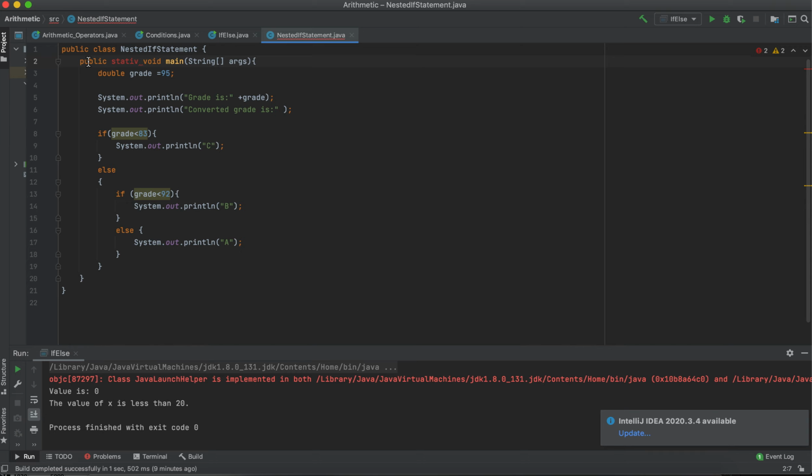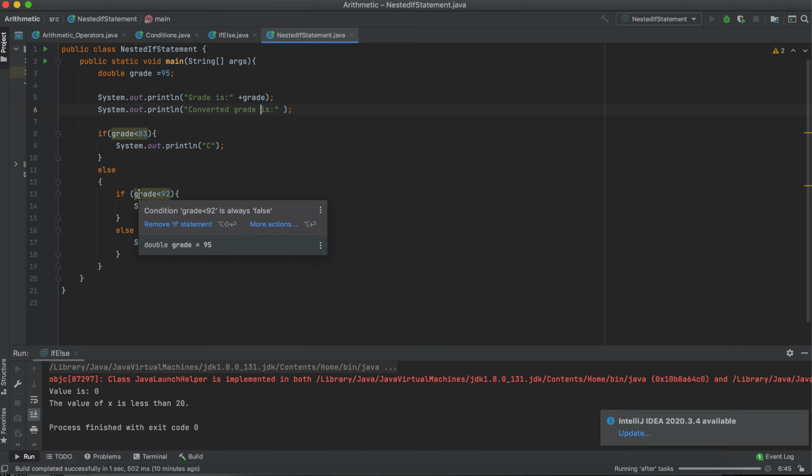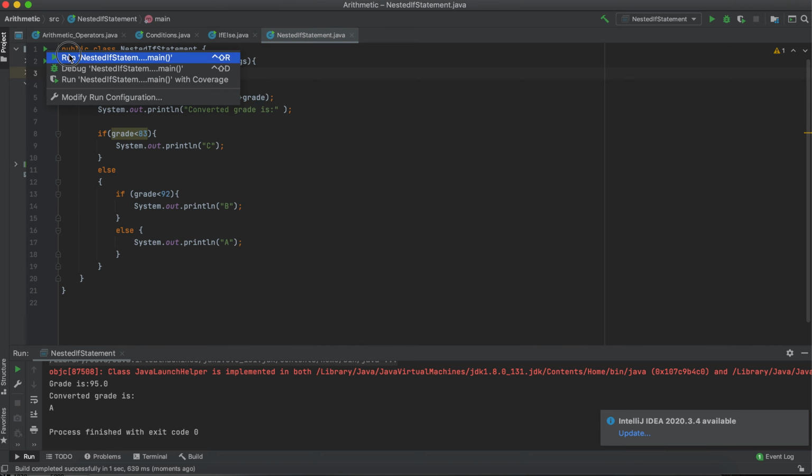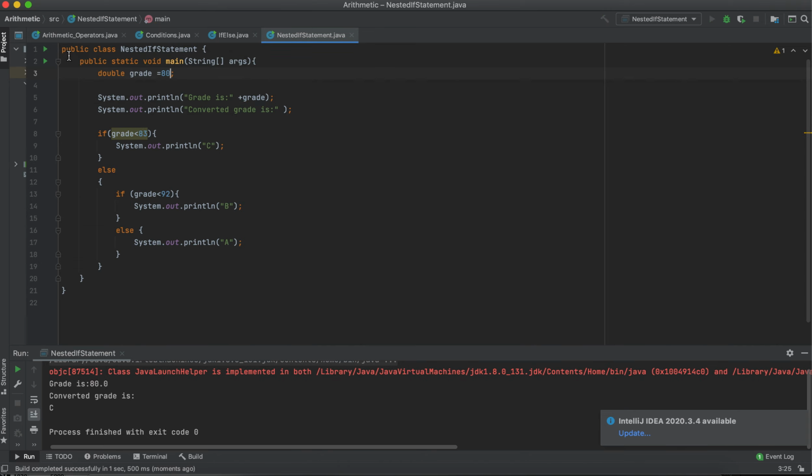Okay, so let's set the, I have some static void main. Okay, grade is 95, converted grade is A. Okay, if it's 80, okay, so it's C, no?